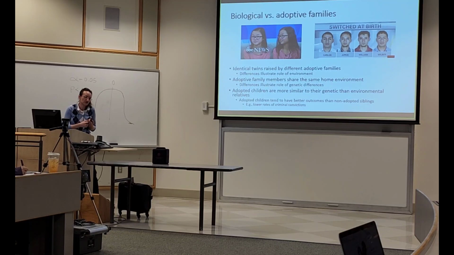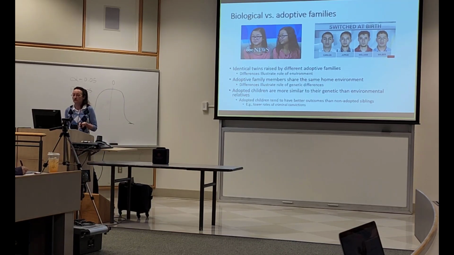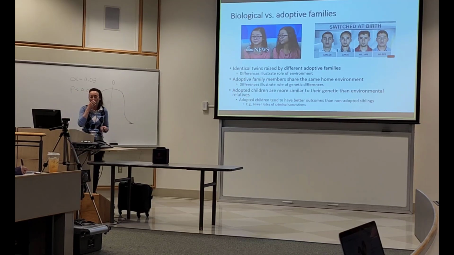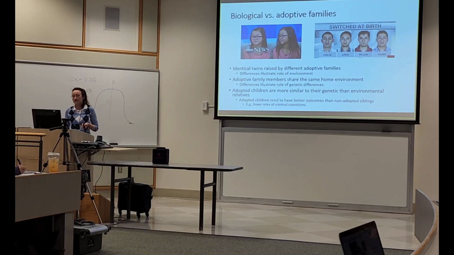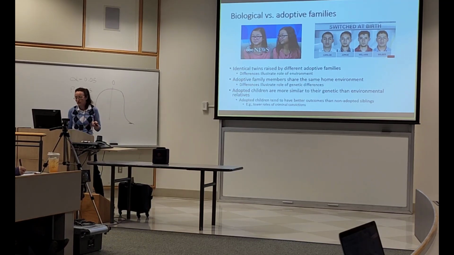There's still range restriction on the environment because all of these kids are being raised in industrial societies where there's a child welfare system. So you're not going to see the full range of environment. And often to see effects with child raising, you need to have extreme neglect or deprivation. And no well-functioning system would have a child adopted into that kind of an environment. What the studies find is that adopted children do tend to be more similar to their genetics than to their environmental relatives. And it would depend on the variable, but say personality, more like their parents.